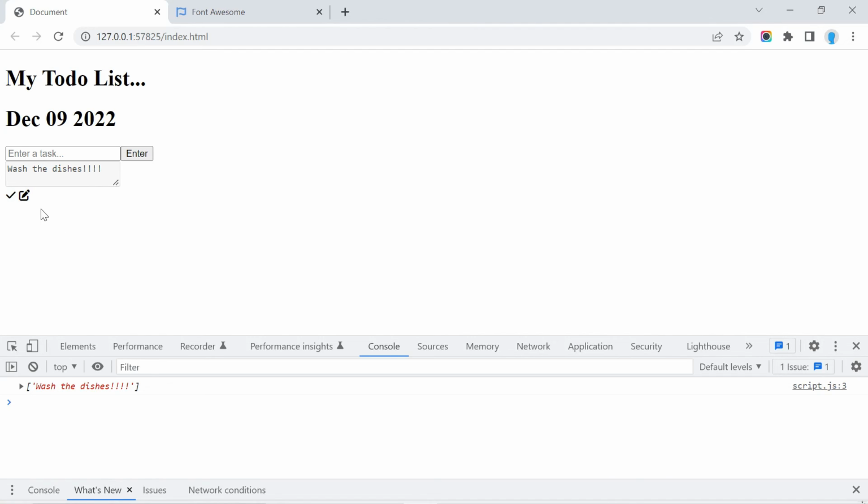All right, so now if we click on this and then click cancel, it's going to hide both of the buttons and we're not going to be able to type into the text area. All right, and that should do it for our JavaScript. Let me just go ahead and add a couple more things in here before we move on to the CSS.